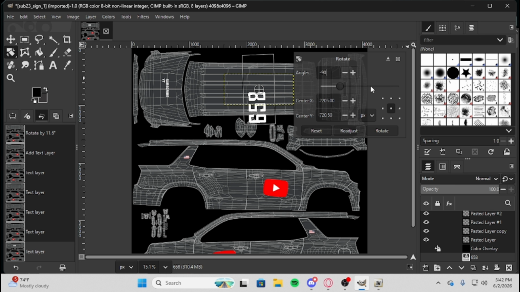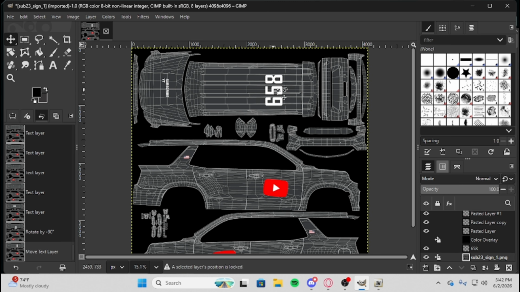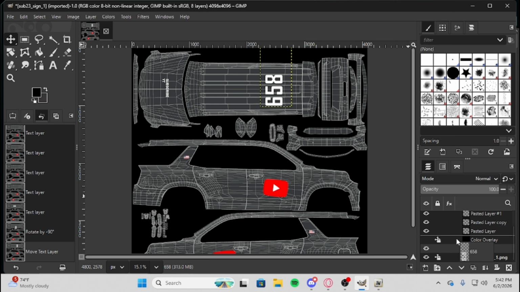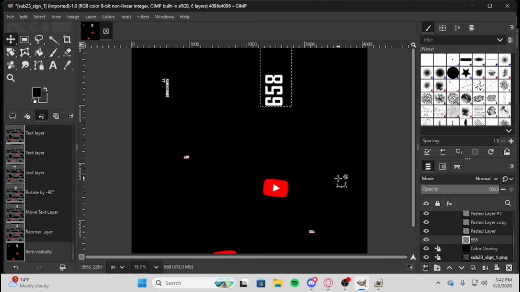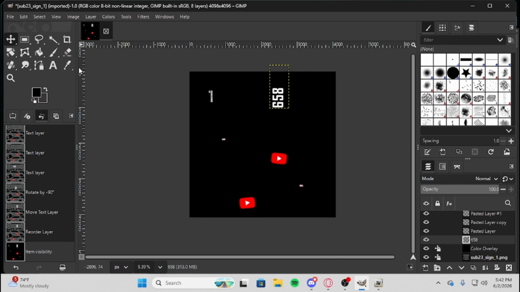-90. So +90 would be this way, like this text. -90 is going to be facing this way. So just readjust it. It's going to be exactly on point. I'm going to drag and drop it further back, because I know there's probably going to be something right up here around this area, so I don't want to drag it right in the middle. And boom, bada bing, bada bing. We are good. Now you're going to want to drag and drop 6, 5, and 8 above it. And boom, we are good. This is our livery. It's everything put together.